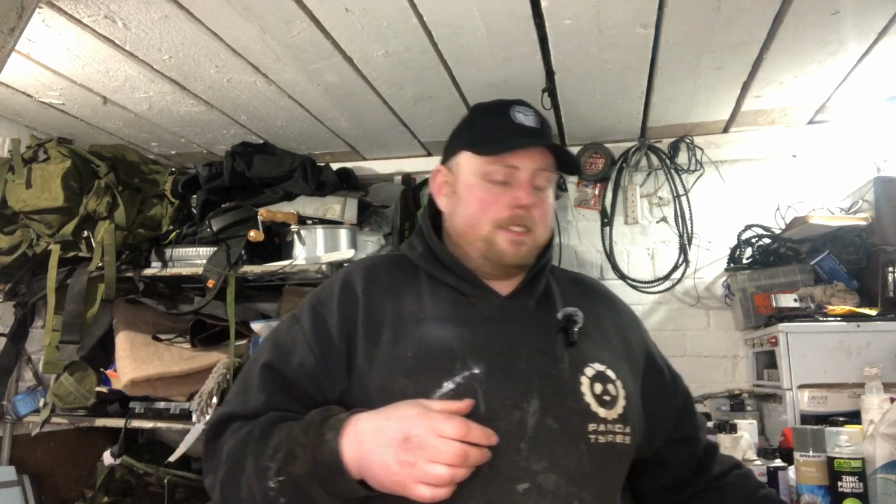So let's open the rest of it, and I'll show you what is in the kit. As well, if anybody's got a kit like this that you've put together, please comment and let me know what's in your kit. If I'm missing anything, I wouldn't mind implementing it into my kit. So let's open it and see what's in the kit.